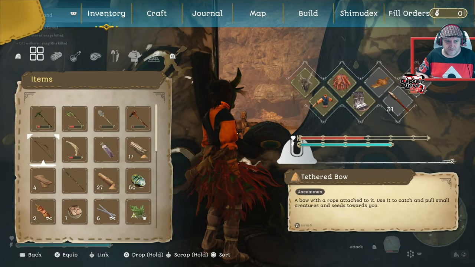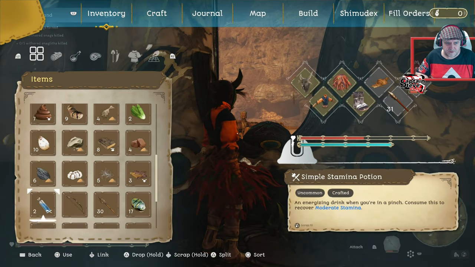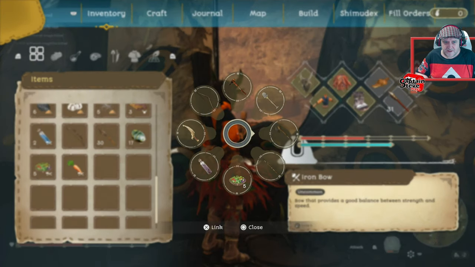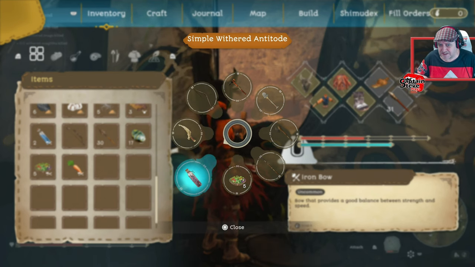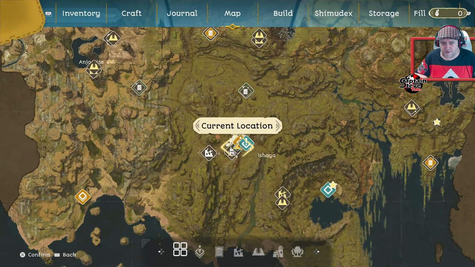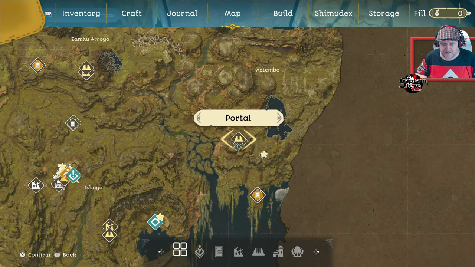You know what I should do? I should set my iron bow, which is not the tethered bow. We want the iron bow now. Use R3 to link it. So we've got that bow. That gives us protection against the withered areas. So I'm just going to swap that out for a moment. So we've got the choice of tethered or using our iron bow. Let's go see how we get on now, people.